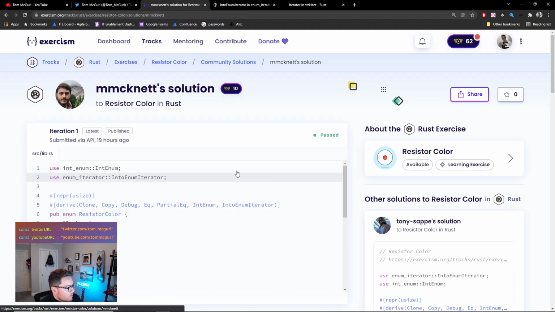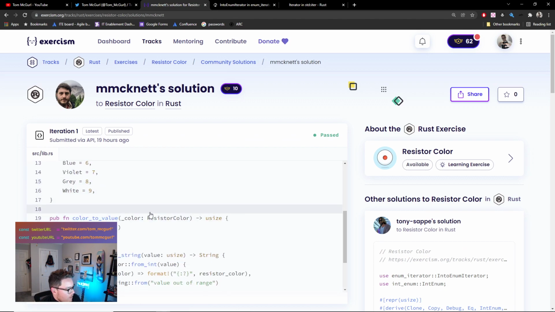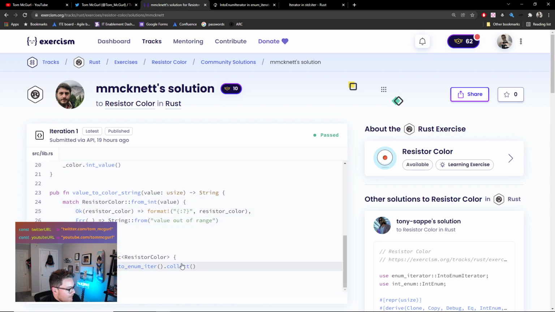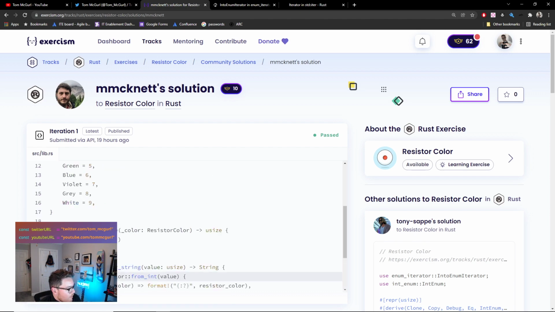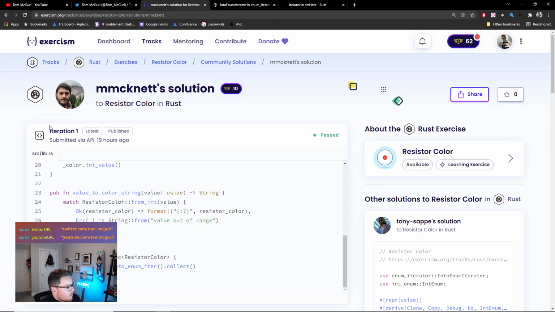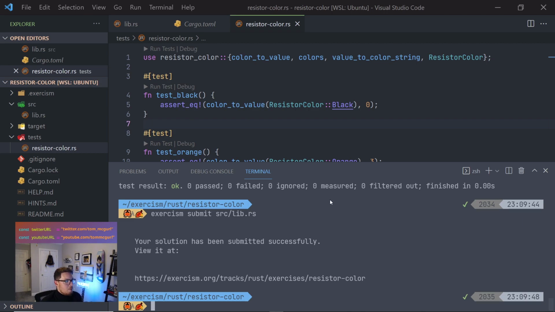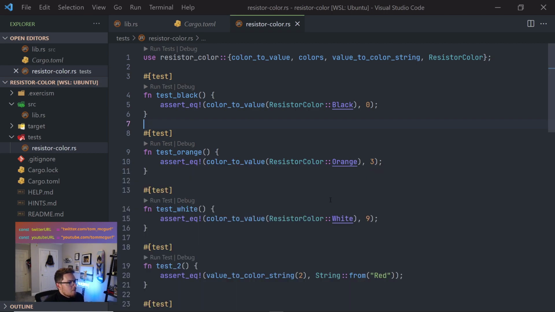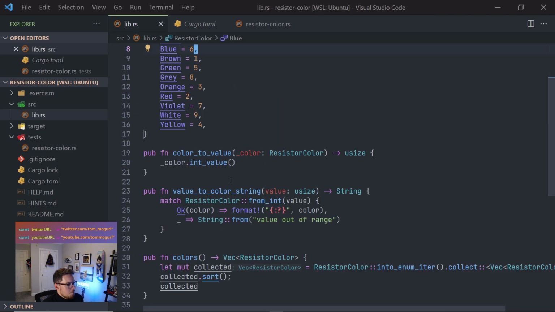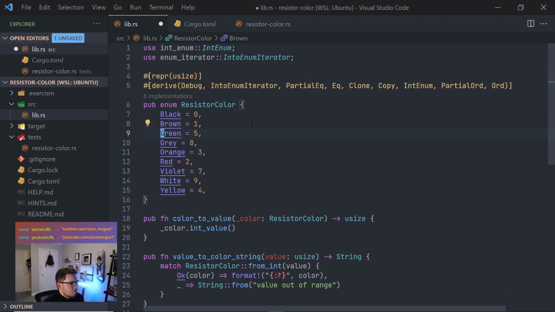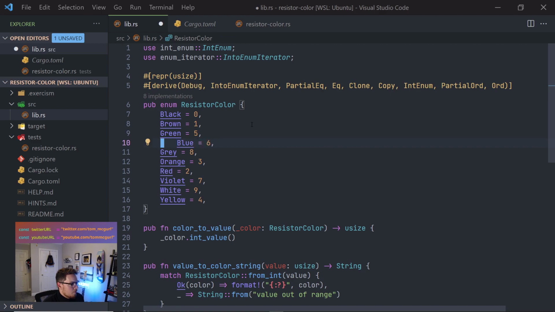Let's see what this folk's doing. So same thing we did here, color into value, great. They have the same thing here, exactly the match statement. And same thing here, but again, they're not sorting because they've ordered it here, whereas we actually are sorting. We can try not sorting and seeing if that passes the test. I mean, we could do it that way. I kind of like our solution better, to be honest. Let's try it and see if that's what makes the test pass. That'd be weird, but worth the shot, right?